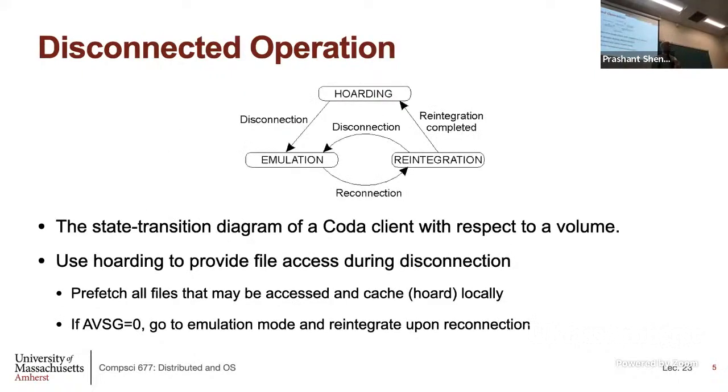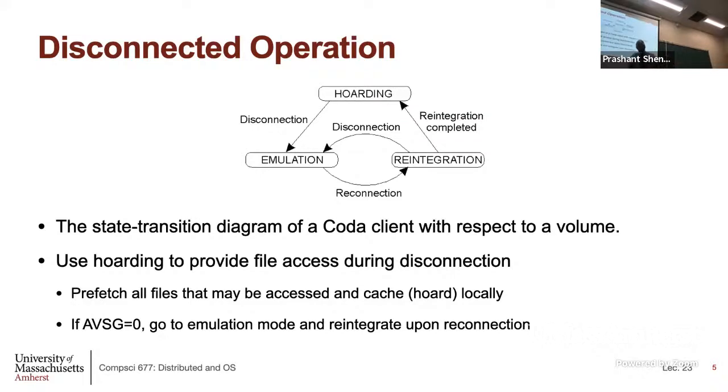So now let's look at a laptop, which is really what we are worried about in Coda. That's basically going to be working with a server. So long as that laptop or mobile device is connected to the network, it can access the server normally, like any other client. Anytime it needs a file, it will use RPC or some other mechanism to access it. Anytime a user changes a file locally, it is going to tell the server, or all the replicas of the server, not even one, all the replicas.